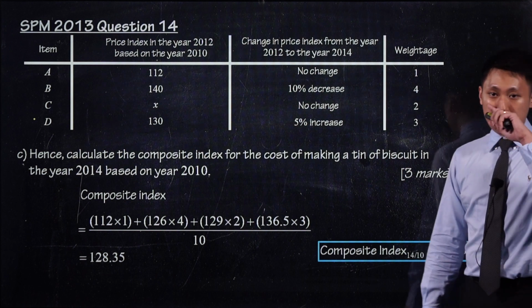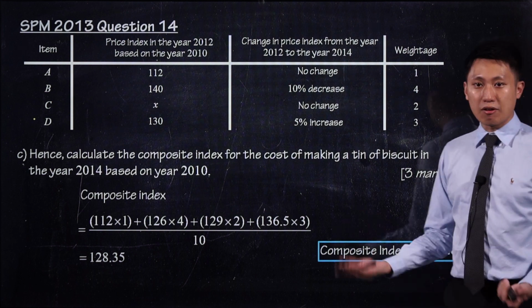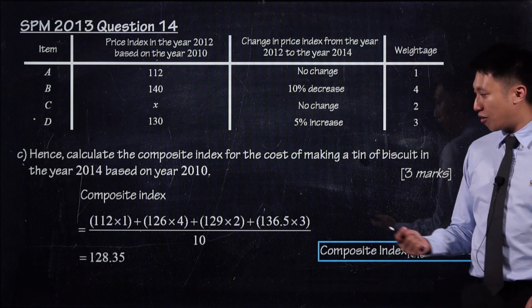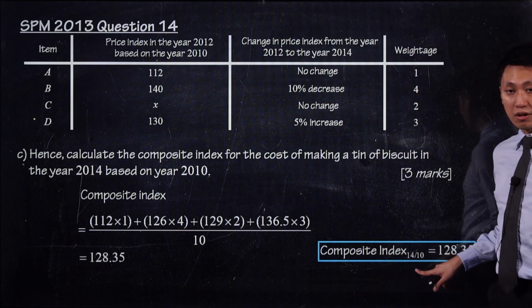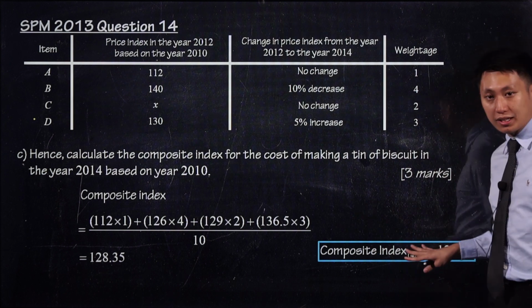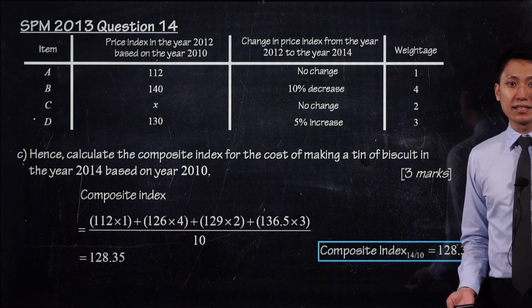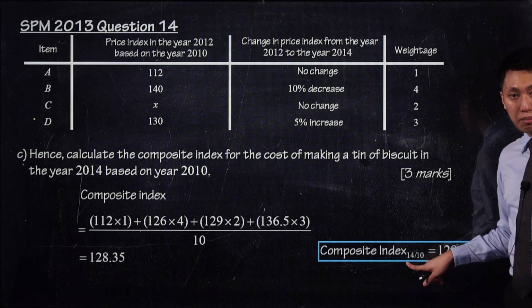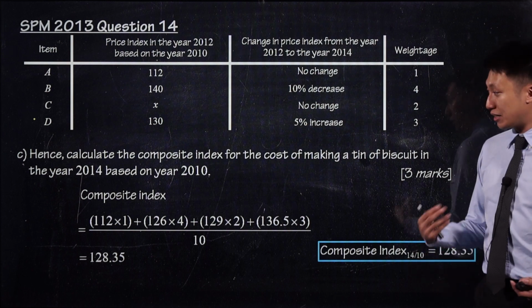Great. So now one thing I want to point out is that after you calculated price index of some kind of years here, like this one is I14/10, okay? Then the next question, normally you will make use of this thing and ask you the corresponding price, okay? 14 based on the year 2010, okay? So I show you here.